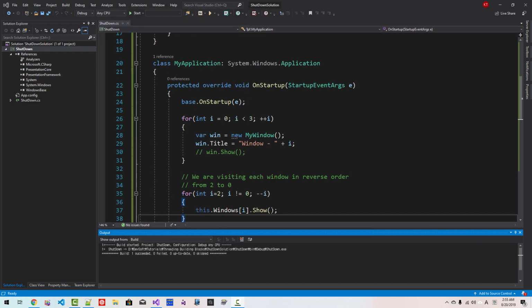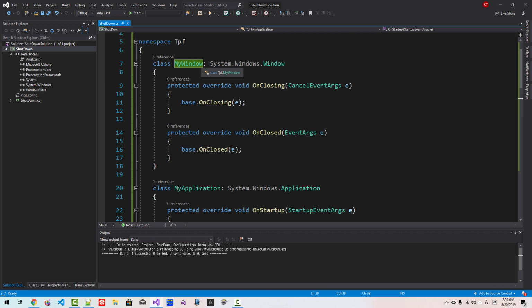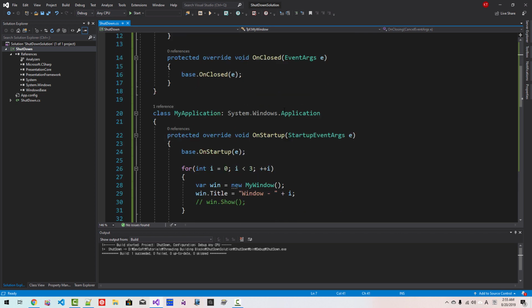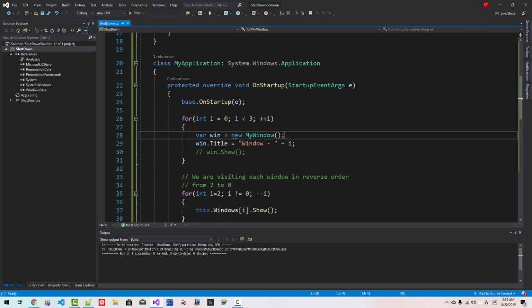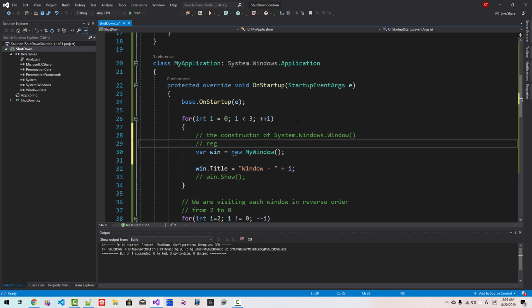Please understand that we created a window here, MyWindow, and MyWindow inherits from System.Windows.Window. So the constructor of System.Windows.Window registers the newly created window to the Application.Current Windows collection.